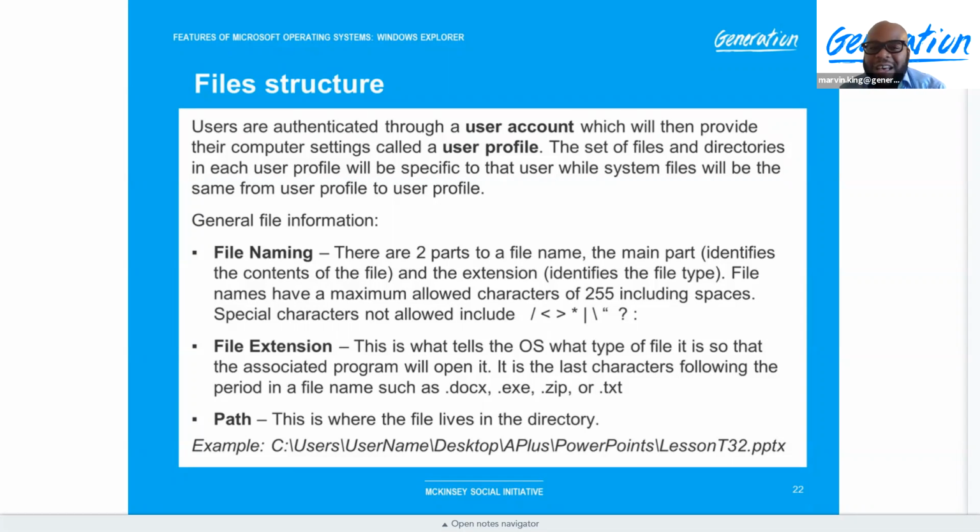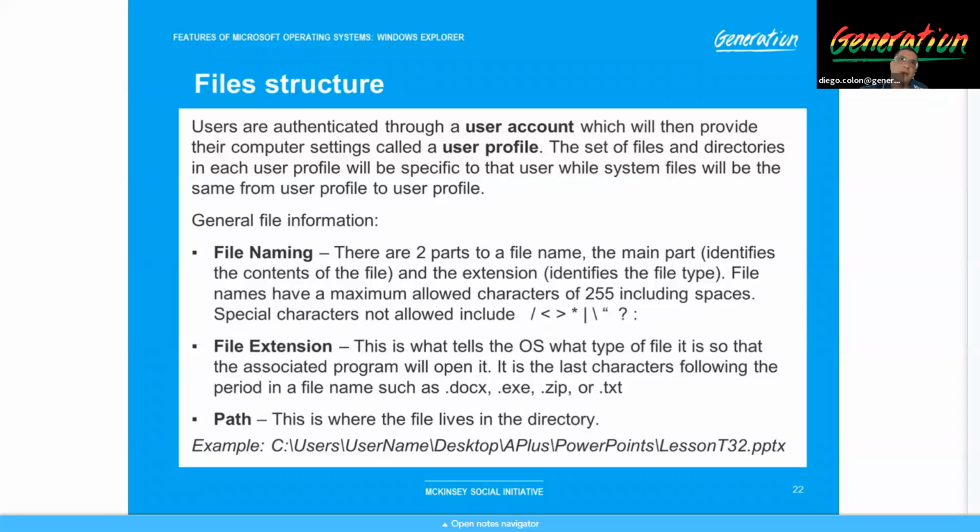But the system files will remain the same, meaning the PC system files that are on all of them will still be there, but your information will be able to travel, like Diego just said, the roaming file. So the roaming account, if you have that. So profile, yeah, roaming profile.